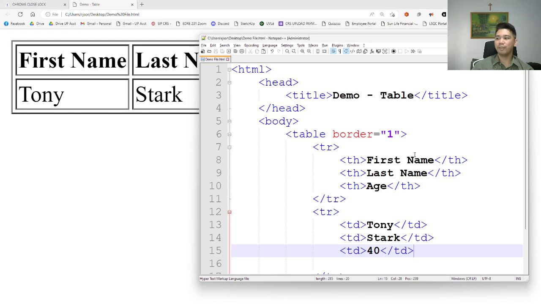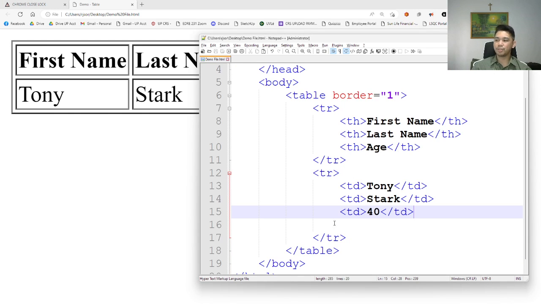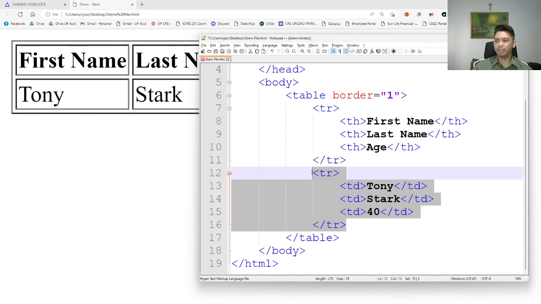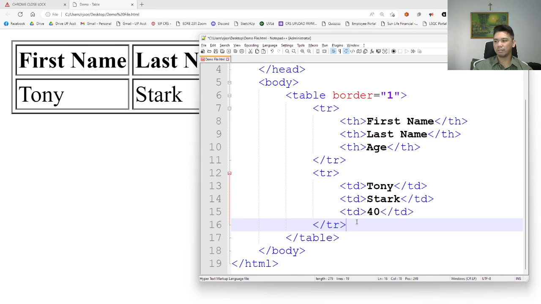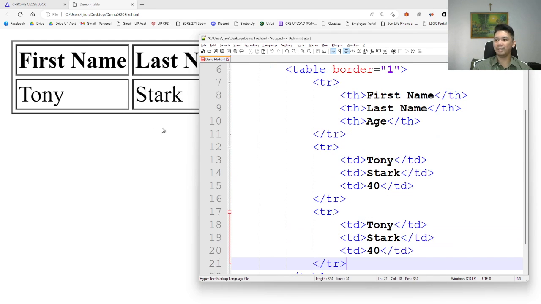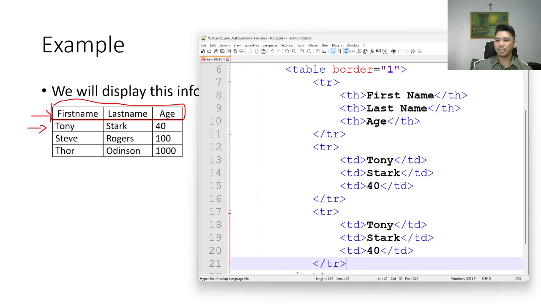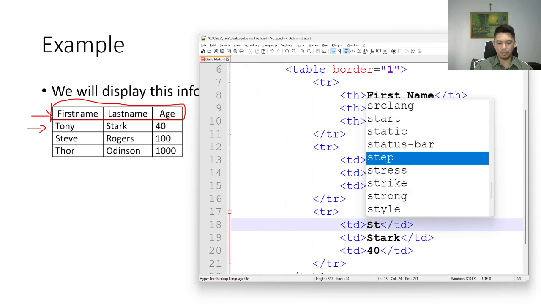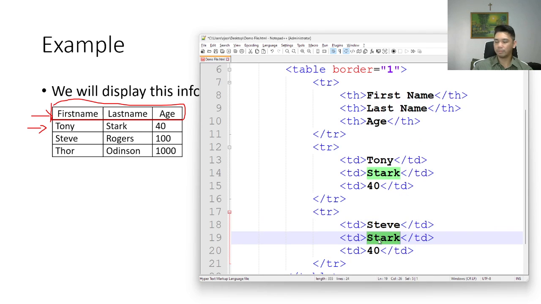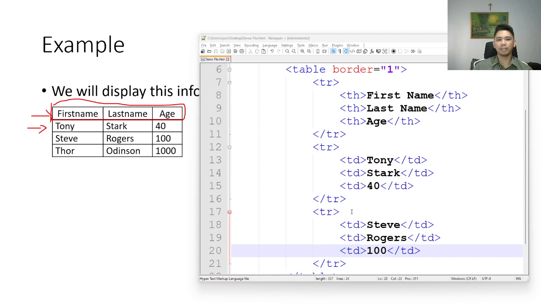So, gagawin na lang natin. One tip that I can give when creating tables is, kapag na-produce mo na yung unang row mo, you can actually copy the tr and then just paste and edit. Ano bang kailangan natin? Na-produce na natin yung second row by pasting. So, papalitan lang natin. The first will be Steve, and then Rogers, and then the age is 100. Let's save. Tingnan natin.